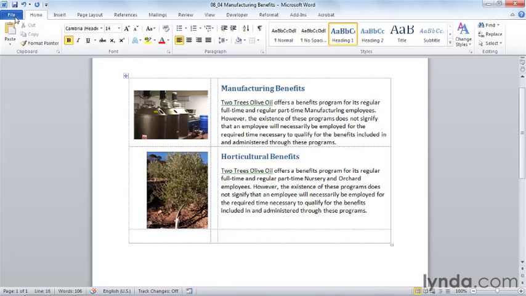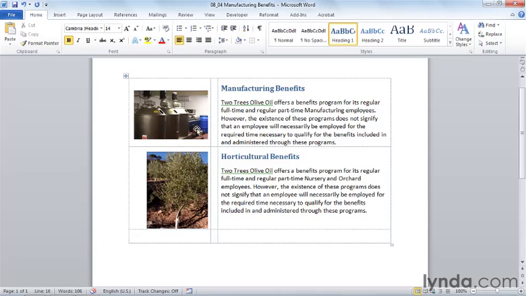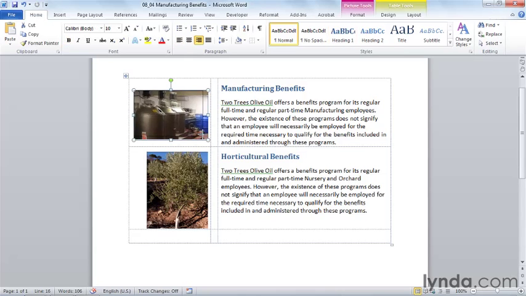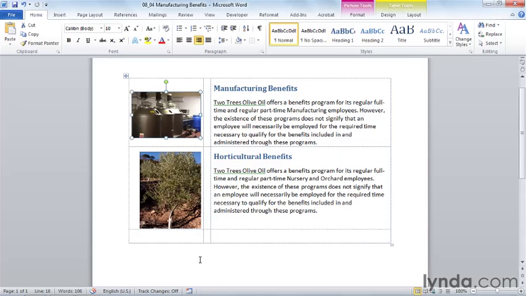Let's take a look at this backstage in the print preview, and you'll notice this looks pretty good. I'd really like this image to sit higher or my manufacturing benefits to sit lower, and I'd like more of a break here between my first image and text for manufacturing benefits and my second. More of a break would make these look like they went together a little better. A few ways that I can make that happen. First, I could make this image a little smaller. And if I did, then I could move this line for the column break and this one more. And that actually makes the text wider and therefore could be slightly shorter.